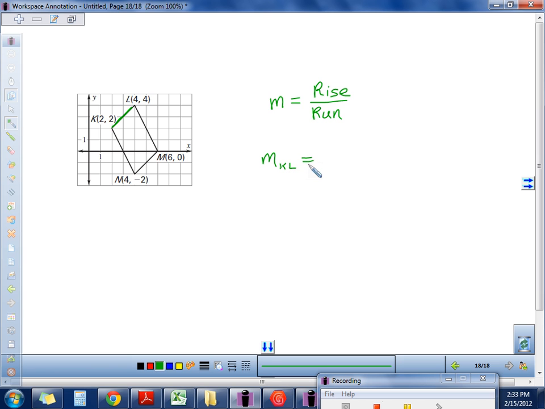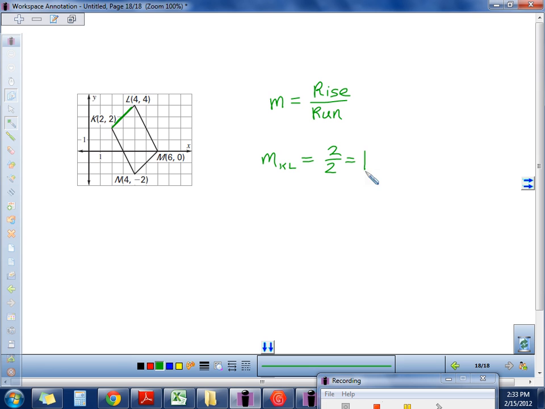is, now we have to look at the picture. Should we start at K or start at L? Why do we start at K? The furthest to the left. You start reading from left to right, same thing with finding slope. So, do we rise or fall to get to L? Since we rise, we're going to have a positive slope. We rise 1, 2, and we run 2. Positive 2 over 2 simplifies to 1.